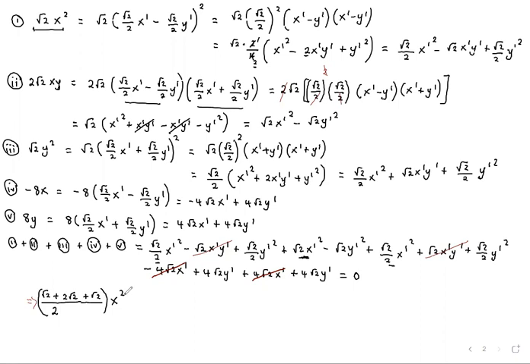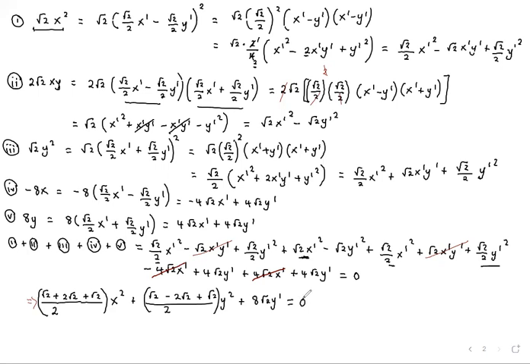And then for y, again, a 2 is going down. Then we'll have root 2. Then we'll have minus 2 root 2. And then we'll have this one, which is plus root 2. This is y squared. And then plus 8 root 2 y prime. I think it's equal to 0.